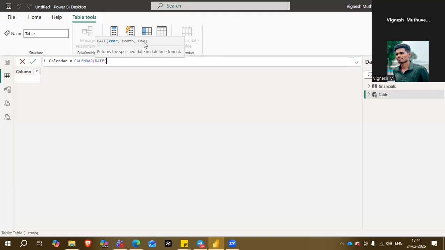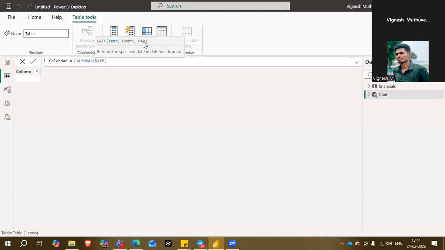We usually write it like day, month, and year, but mostly in Excel or Power BI the format is slightly different, so you need to give the data in this format only. If you have checked the data set, we have data from 2013 to 2014.